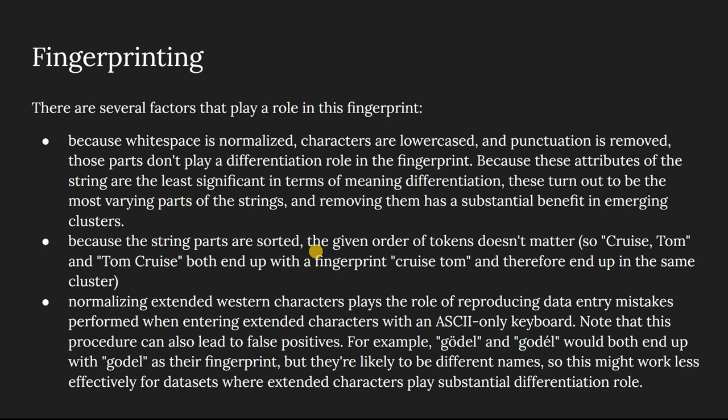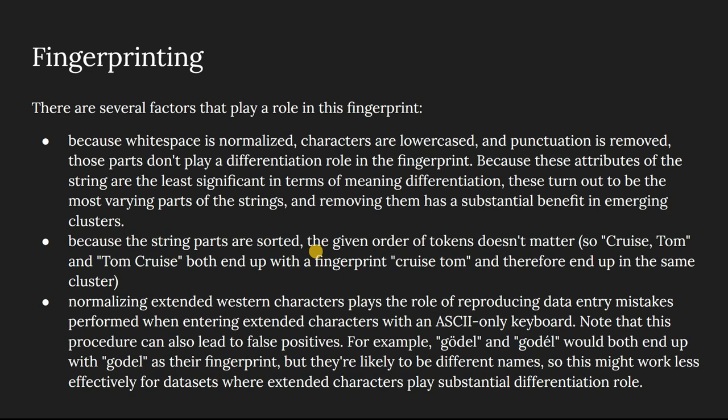There are several factors that play a role in this fingerprint. Because white space is normalized, characters are lowercased, and punctuation is removed, those parts don't play a differentiation role in this fingerprint, because these attributes of the string are the least significant in terms of meaning differentiation. These turn out to be the most varying parts of the strings, and removing them has a substantial benefit in emerging clusters.